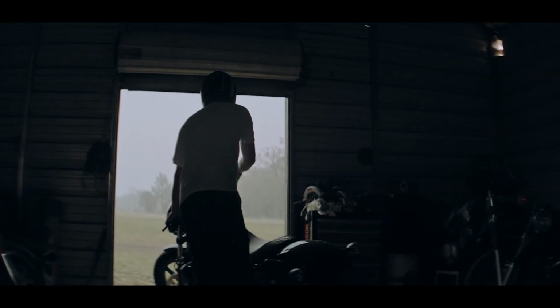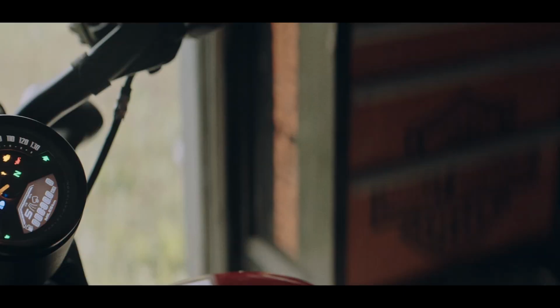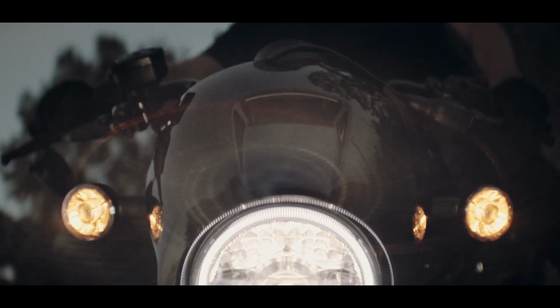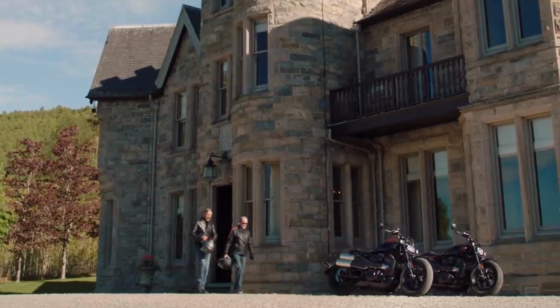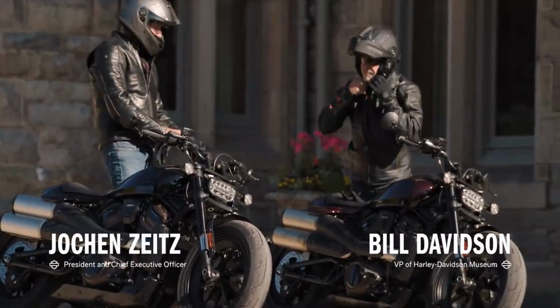But the Nightster does have a bit of a trick up its sleeve by placing the fuel tank under the seat. By shifting the fuel tank lower down from atop the engine, the centre of mass will be lower on the Nightster, and it should feel lighter to pick up off the stand. I have sat on the Nightster and ridden the Sportster S, and I can confirm this is the case. The Nightster was nice and light to pick up off the stand, but having said that, the Sportster S didn't feel a lot heavier to me when picking it up off the stand.